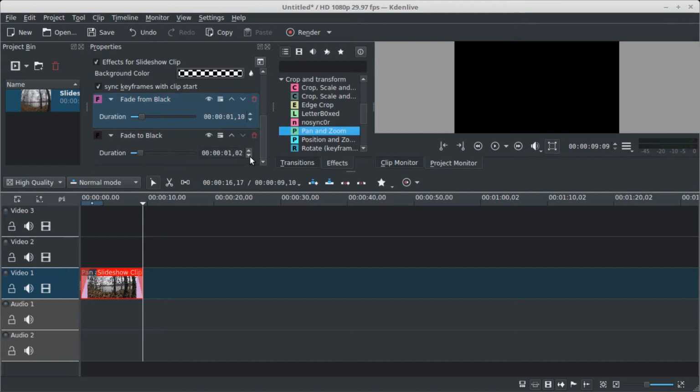And on the bottom, I'm going to make it a little shorter because I'm going to be adding clips together here. So I want to set this one at about, I think I'm going to set this one at about 20/10 of a second. So you can see there's more of a fade in at the beginning, and at the end here, there's less of a fade out.